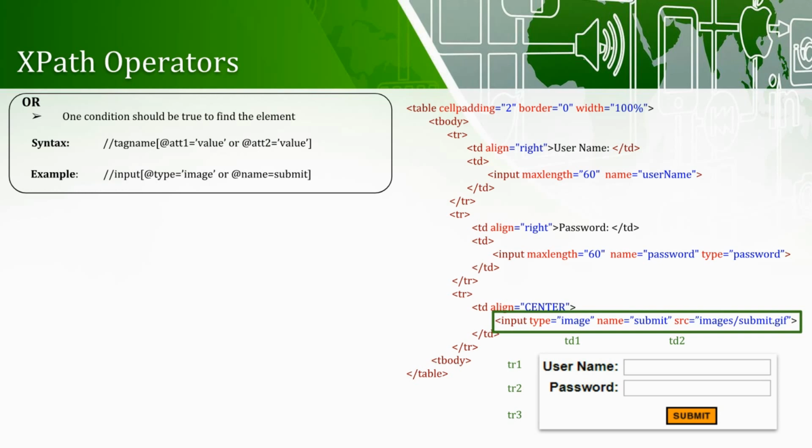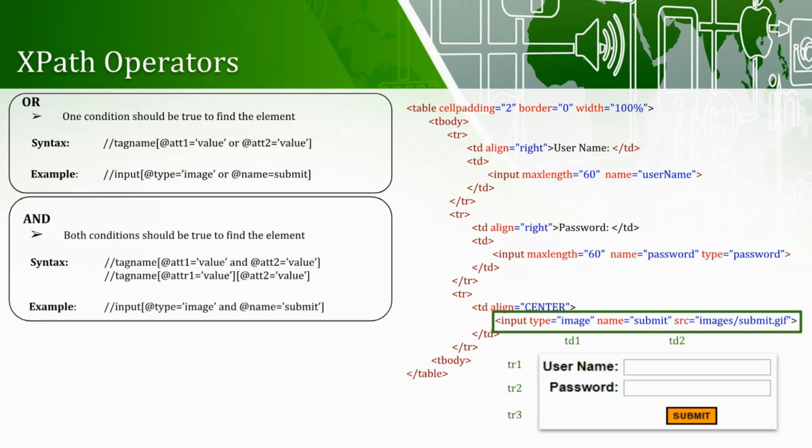Therefore my XPath will be //input[@type='image' or @name='submit']. So when either one condition, either the type condition or the name condition, is true, I will be able to get the corresponding element as my output. I will be able to locate that element on the web page.